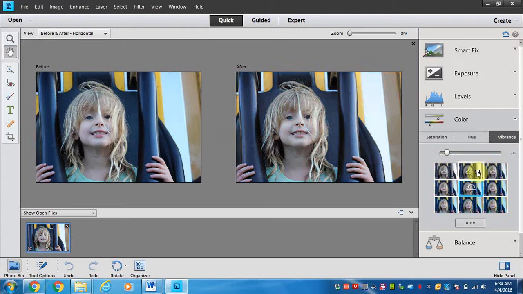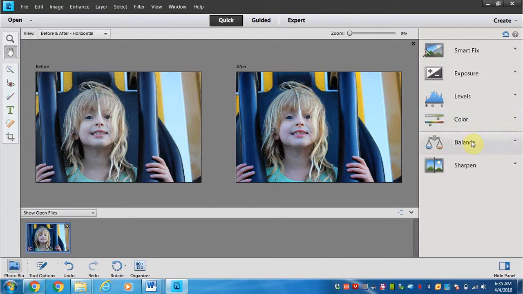If we go to vibrance, again, we can just take a look at maybe some different changes here. And maybe we want to leave the original. Maybe you want to pick this one here and make a change in the vibrance level. So some color changes that you can make. So I'm just going to bring that one up.